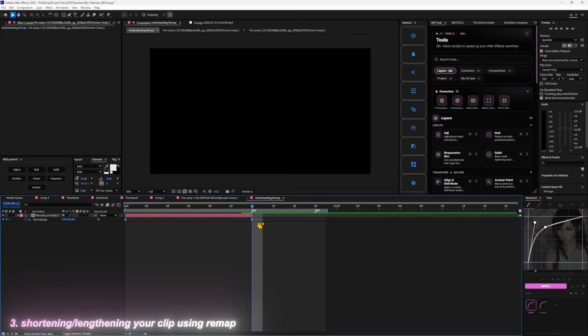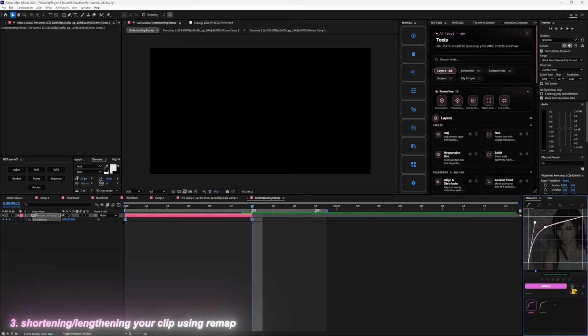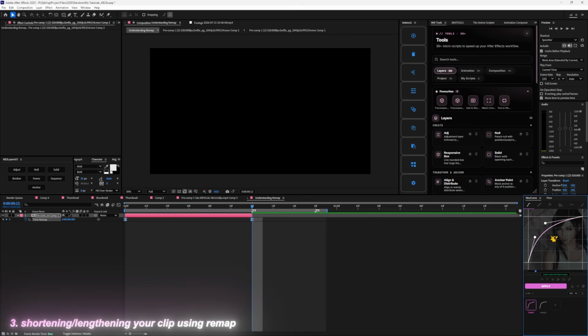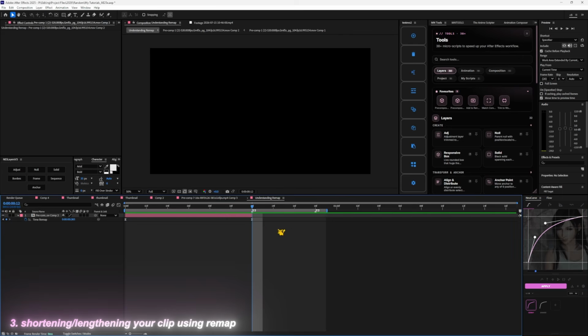What that does is keep the same exact graph that you already had placed. If I were to regraph this, it's the same. But let me show you what happens if I don't hold the Alt button. I'm going to undo that and drag this without holding Alt, and regraph this graph. You can see it changes the graph. When you don't hold Alt and you adjust keyframes, it changes your graph, so your edit ends up looking a little different. So I'm just going to do it normally, hold Alt, and boom.